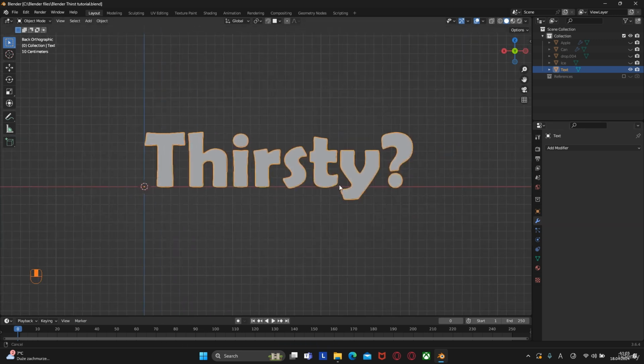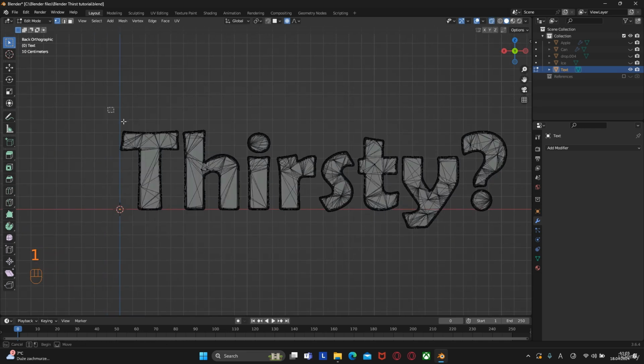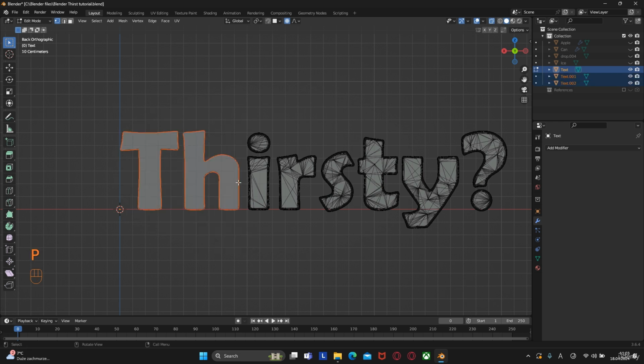Now let's go to edit mode and select the letter with X-ray turned on, which will allow us to see through the object. And then press P, selection, to separate this letter. And we need to do that with every letter that we have.